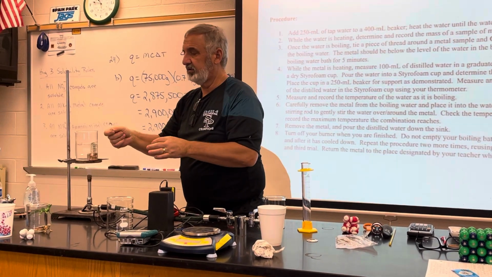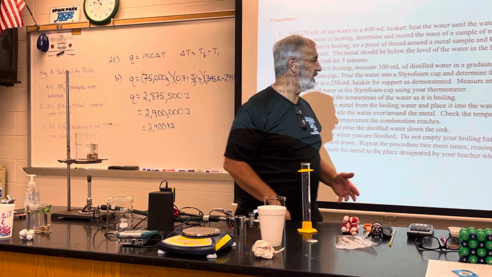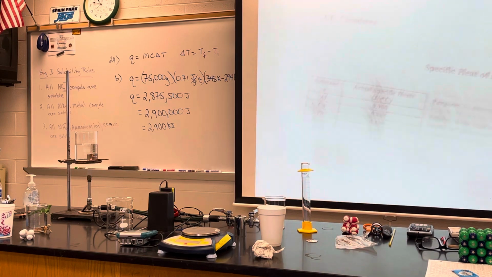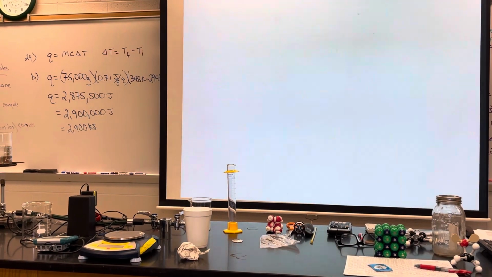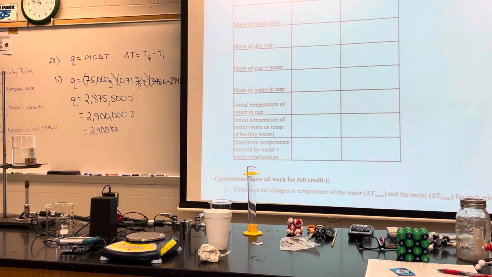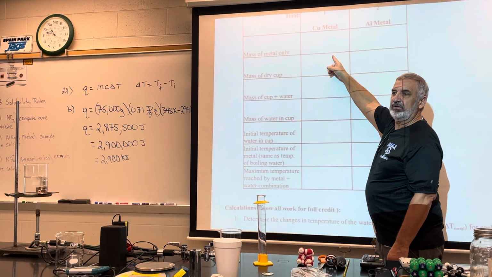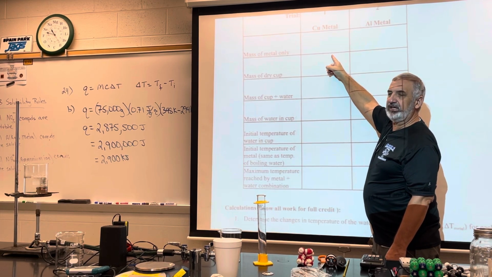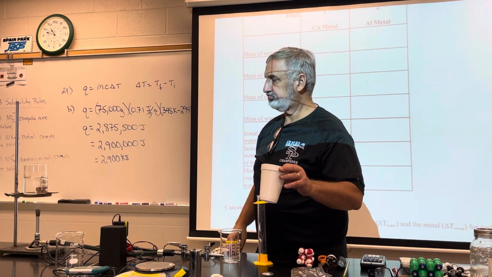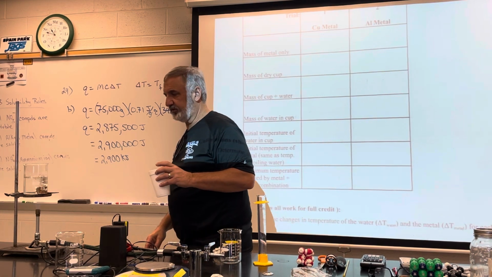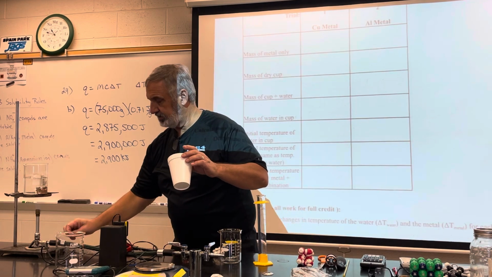So what temperature will the copper get to? 100 degrees. Okay? Now let's turn it over and look at it. I'm going to follow the procedure here, but we're just going to fill in the data table. So the mass of the metal, we're doing copper. What was the mass of the metal that I just said? 149.66. So go ahead and fill that in right here. Ooh, my string fell in. Might burn. Oh, it did burn.